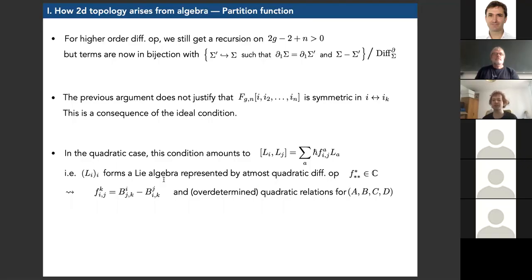If you were looking not at quadratic differential operators, which is possible, you will still get a similar scheme when you compute what is L_i of exponential of f. However, now you will have more terms, which are in bijection with embedded subsurfaces sigma prime into sigma, which bound the first boundary of the surface, such that when you remove sigma prime, sigma minus sigma prime is stable. So you not only remove pairs of pants, but also surfaces with 4 boundaries, with 5 boundaries, with some genus, etc.